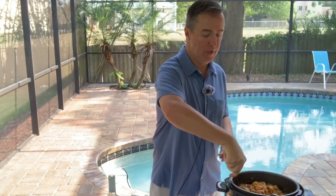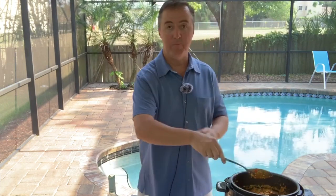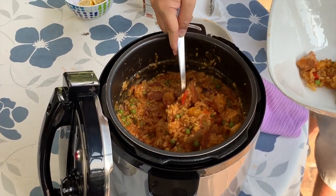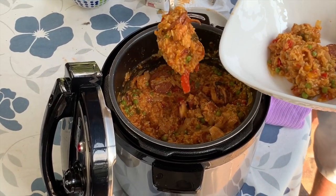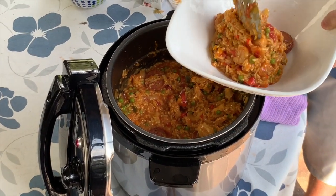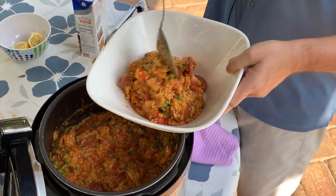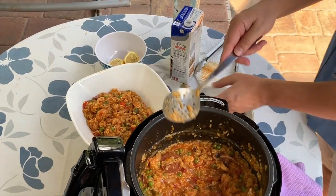This just looks perfect. I mean, we've got all the colors of the peppers. Now the peas have cooked up. Big chunks of chorizo. We're gonna fill this bowl. Great consistency. The rice has cooked perfectly as well. You've got the chicken is cooked. And don't worry, folks, you've got the meat with the seafood. The temperature of this pressure cooker gets up hot enough. This is a perfect cook with everything in there together.